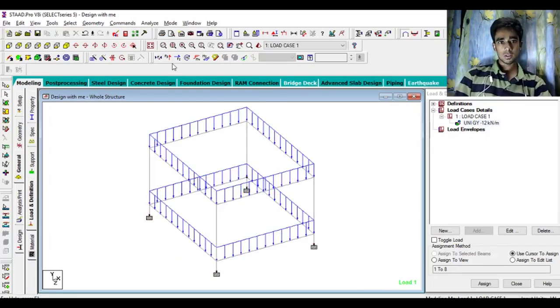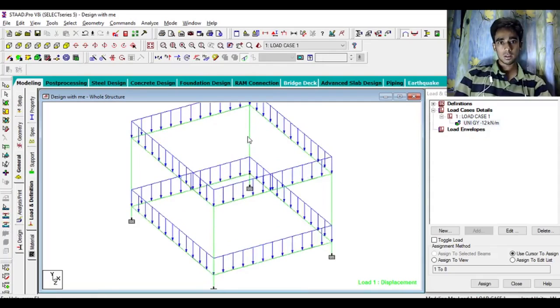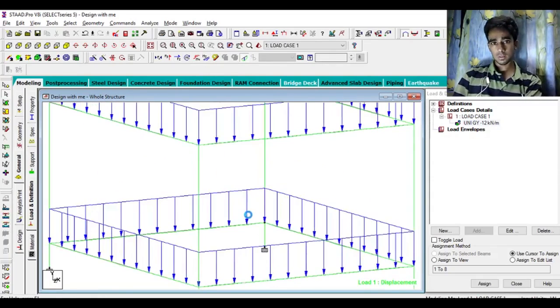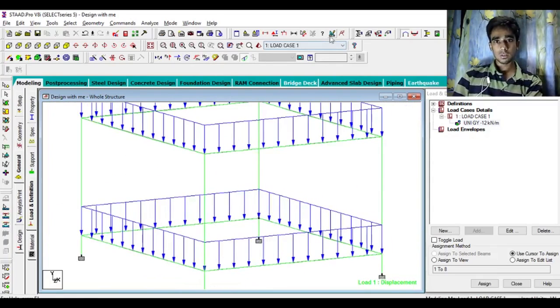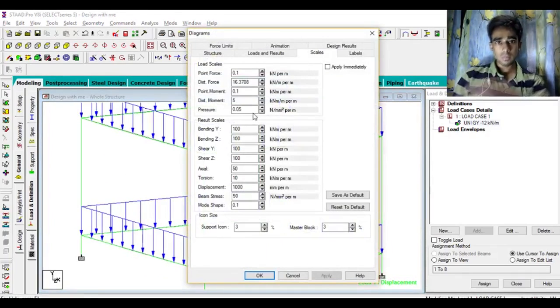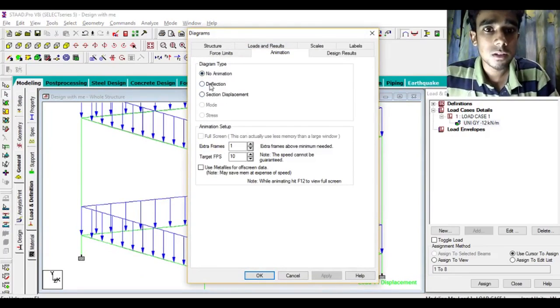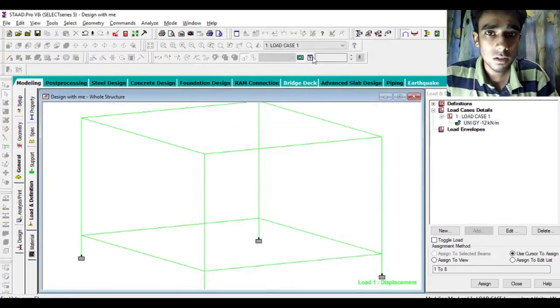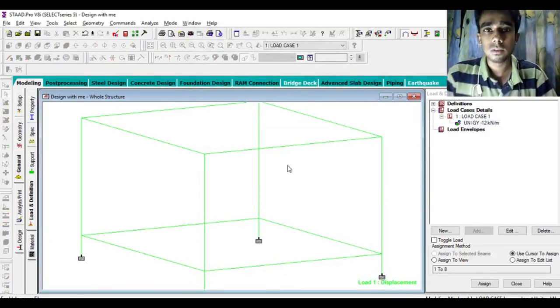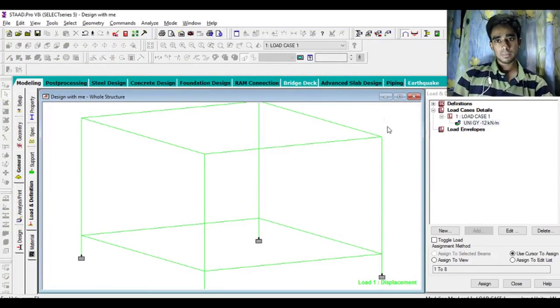This actually shows the shear force and bending moment of that area of the frame. Let's check this out. And this is the deflection in Z. This is the sagging. Sagging is actually not visible right now. So what we can do is scale the figure. Go to animation, deflection, animation, and apply. Let's see if we can see. No, it's very difficult to visualize that.